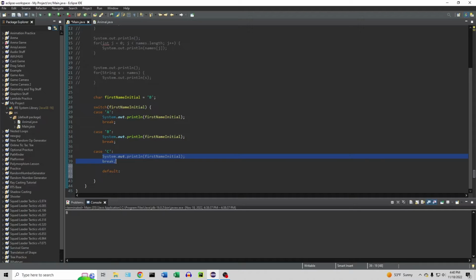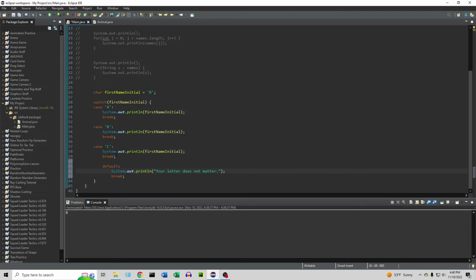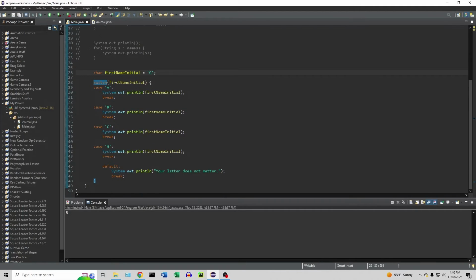So let's just go ahead and type, your letter does not matter. Okay. Now, because I'm biased here, I'm going to add one more case for G. Okay, and let's make it capital G.